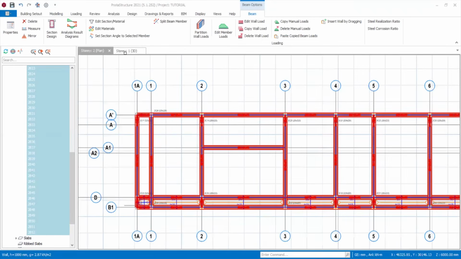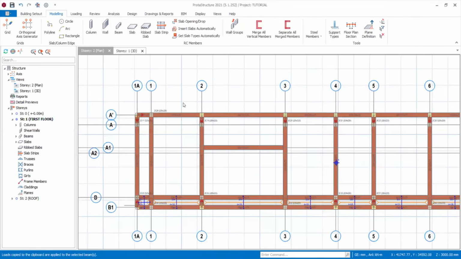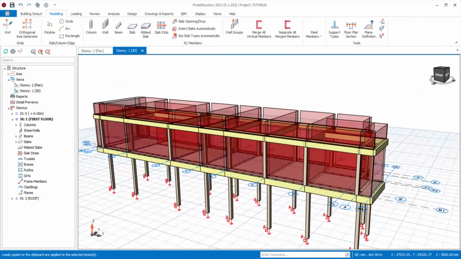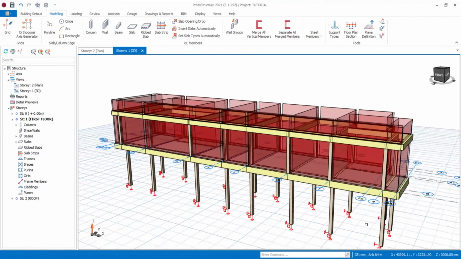At least for now, we should have something like this. Okay, that's what we should have. Now, the next thing we want to do is to do our building analysis.